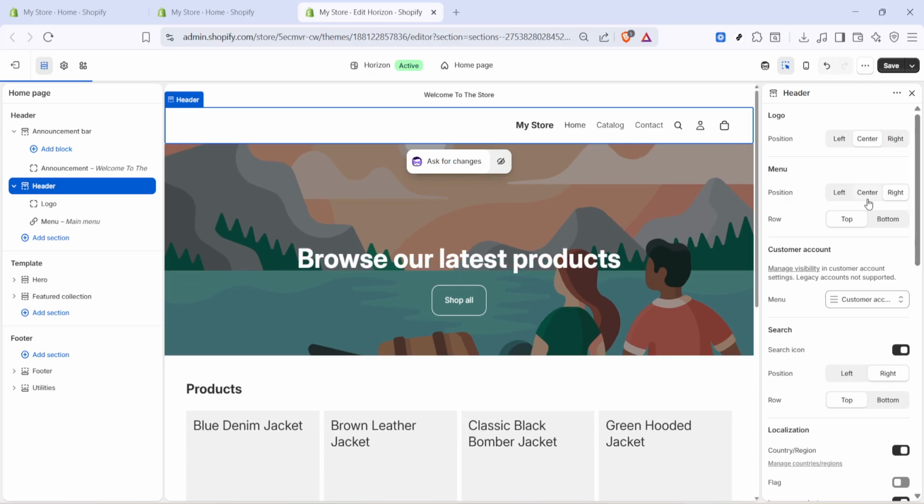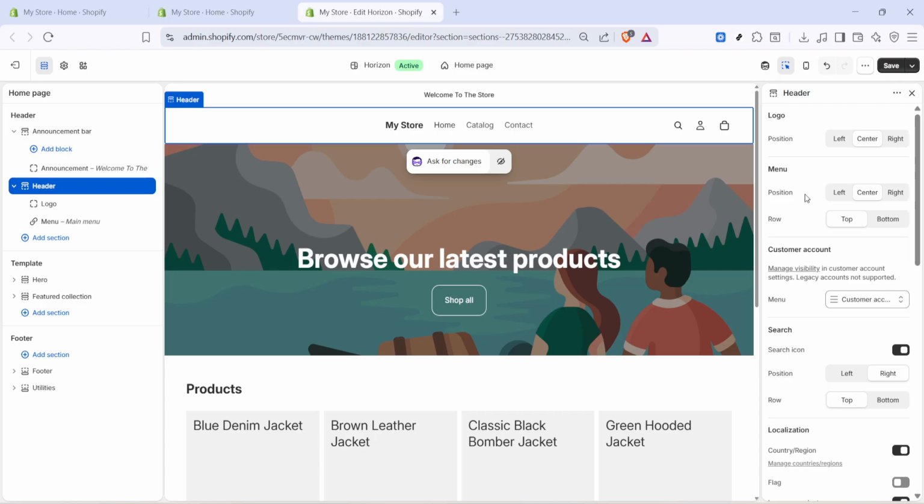Finally, adjust your menu alignment. You can set it to left, center, or right to complement your logo choice. A left logo often pairs well with a right-aligned menu for a tidy, modern layout. Centering both the logo and menu can feel elegant, but requires enough space between items to stay readable. As you switch alignments, scan for overlapping elements or truncated text, especially if your menu has drop-downs or longer labels.